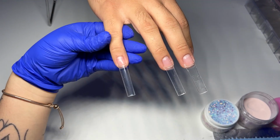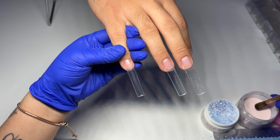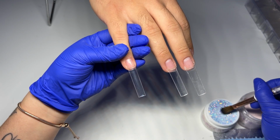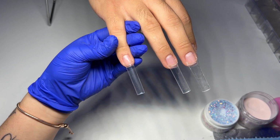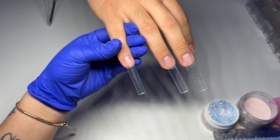Guys, I really, really, really love Secret Nail Affair's glitters. They are the most beautiful, and I promise you, a little bit goes a long way. So this jar will last me a good while. Like, you really do get your money's worth, and you don't even have to waste a lot of product.